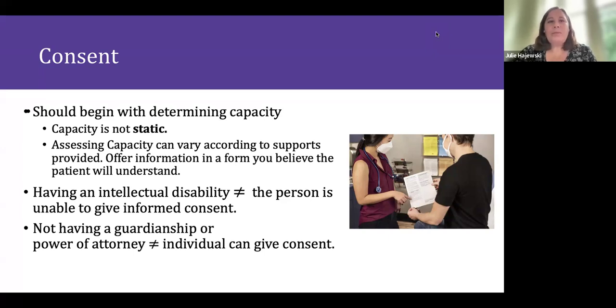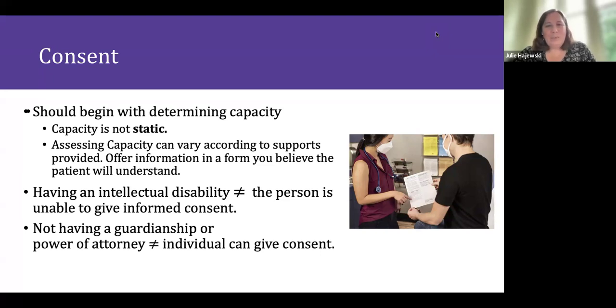In general, remember that capacity is not static. Now, that doesn't mean that if you have a guardianship in place and you have been determined to be incapacitated, that guardianship doesn't stand. But on a day-to-day basis, in a conversation, in the exam room, or in a clinical setting with patients, capacity is not static, right? There are good days, there are bad days, there are days where we might feel able to make a better decision, and other days, like as Katie described, maybe I'm really sensory overwhelmed and I am shut down today. So capacity may feel and look different on a given day.